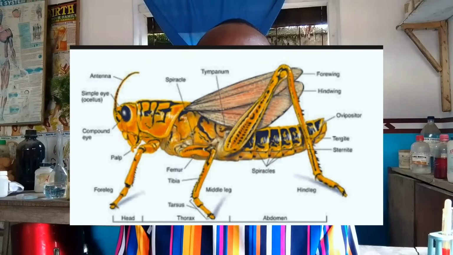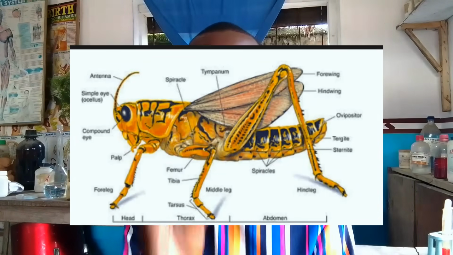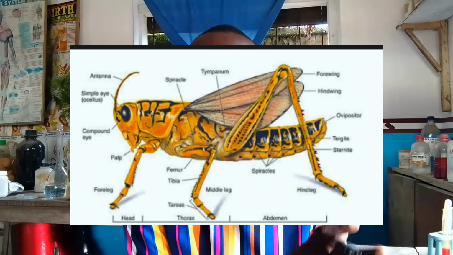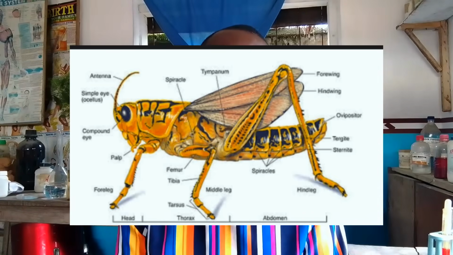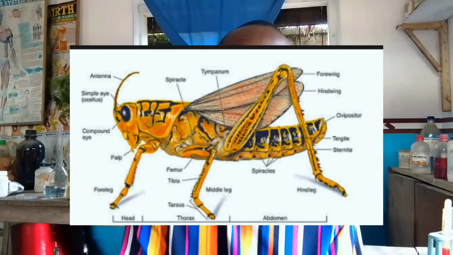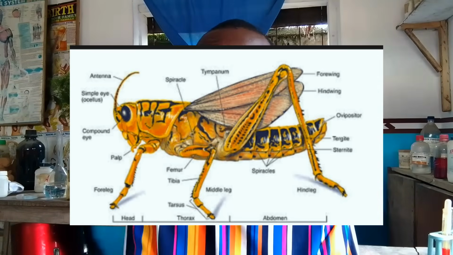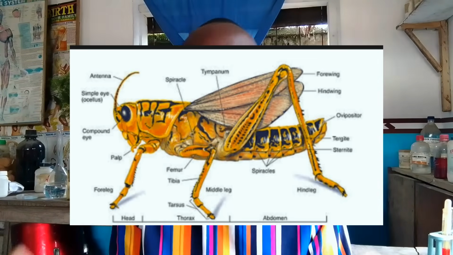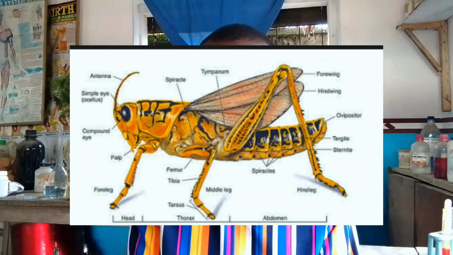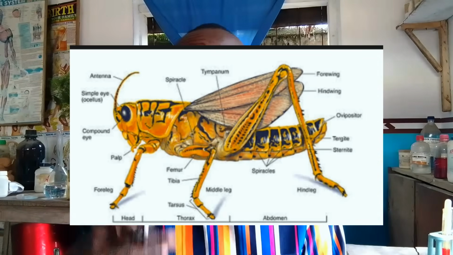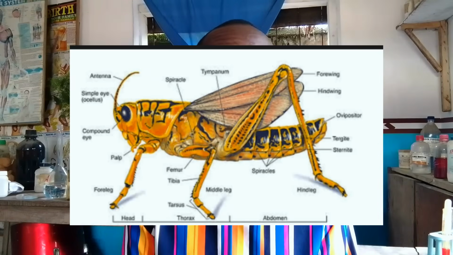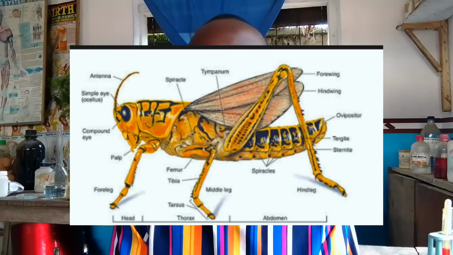Now, from your drawing, you can be able to detect the adaptive features of this grasshopper. One of the adaptive features of a grasshopper is the mouth. Because you'll be asked the adaptive feature of grasshopper, which is Specimen G, and their function. What is the function of the mouth? The mouth is used for feeding, chewing, eating, etc. Now we have the jointed legs or jointed appendages. This jointed leg is used for hopping. Remember, as far as grasshopper is concerned, you don't use walking.